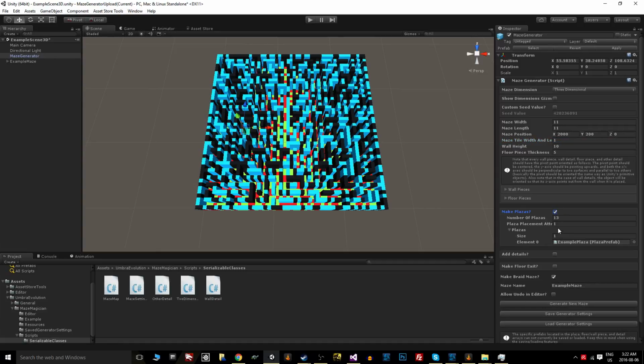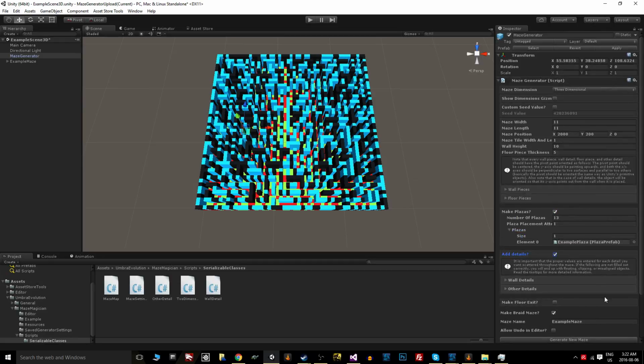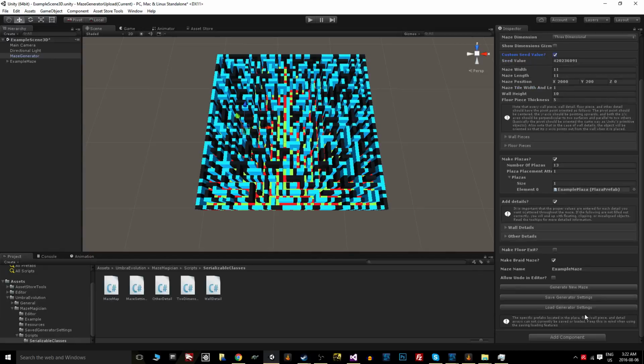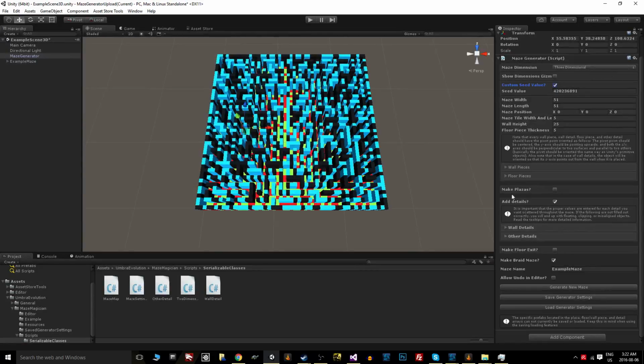We can check off a couple of these boxes. And I could save another setup, and then I could pass this over to a coworker via a flash drive so they can grab the same settings I have, maybe the seed value that I've saved here. And then you just load one of these files up and you're back to those settings that you saved. So it's kind of a handy tool to have once in a while.